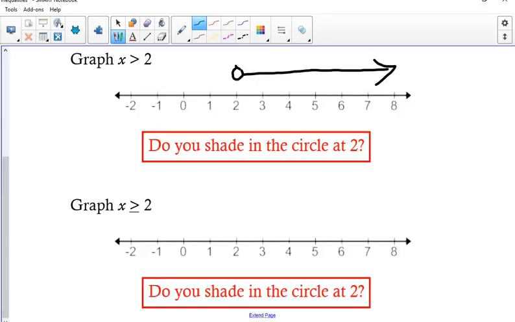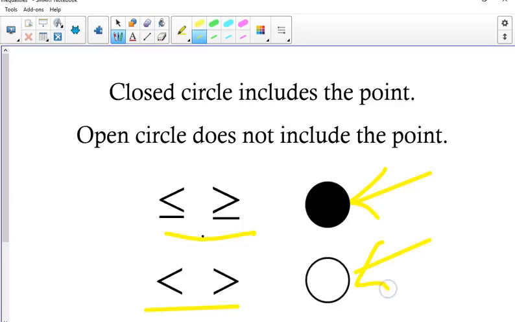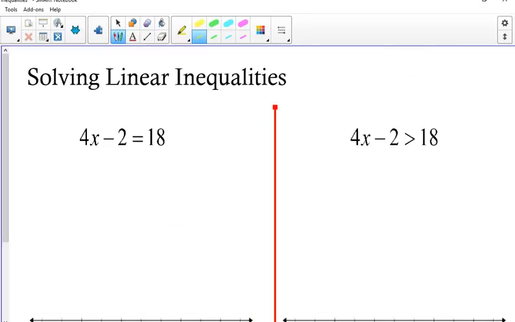But if you go down here where there is an equal to sign, now you will shade the circle in and go forward. Okay? So be sure and be very careful with that. I know that's a detail, but a lot of you are just putting a circle and moving on, and you have to actually understand what that circle is telling you. Sorry, this is a review. Remember, less than or equal to are filled in, and then not equal to open. Okay, you should have that in your notes from last week. So if you don't, make sure you add it in.